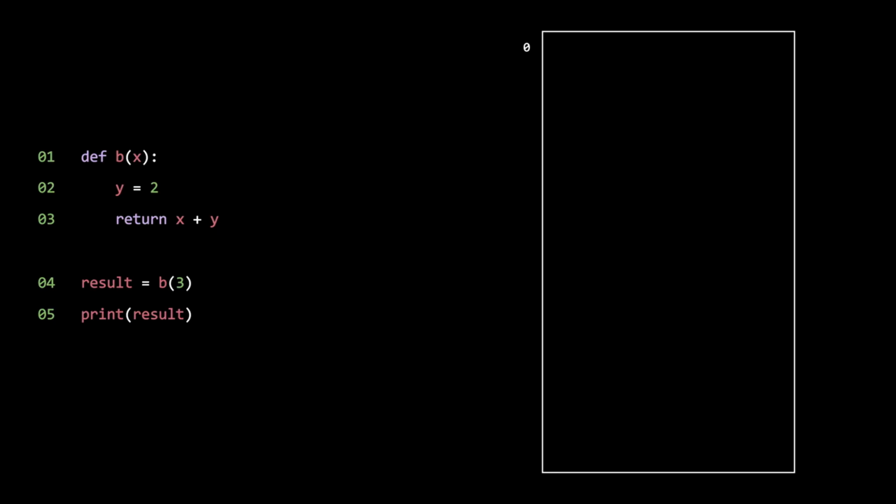So here we have a really simple function that is just one function. There's only 2 lines of code, and as you can see, the function's called b. It takes 1 argument, x. There also is a local variable being declared, y. So you can see lines 1, 2, and 3 are where the function gets declared. Line 4 is where we call the function and we take its return value, put it into a global variable, and then we print out the value of that global variable on line 5. So let's actually trace through this program.